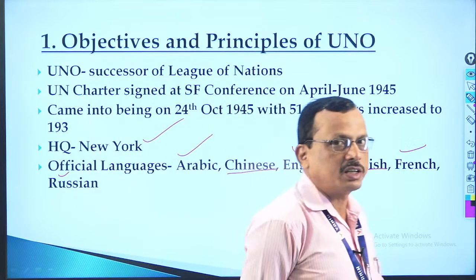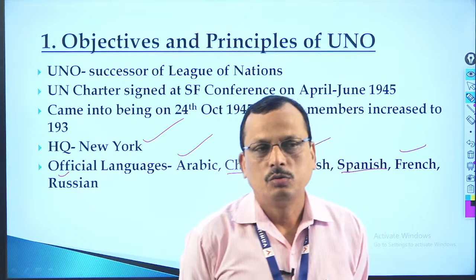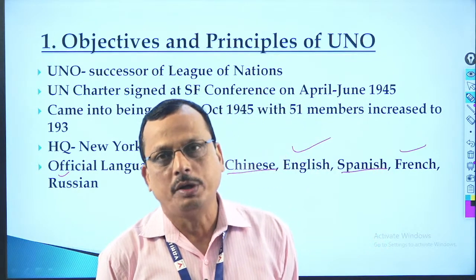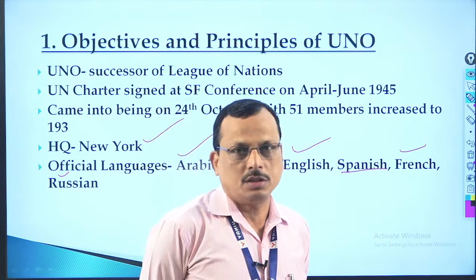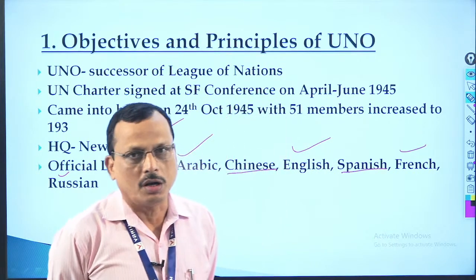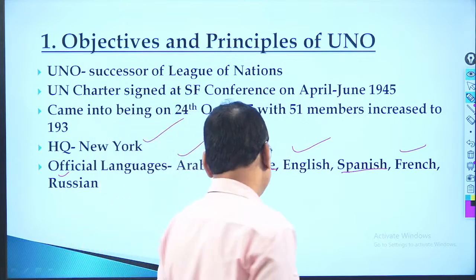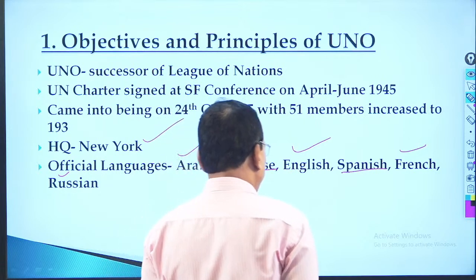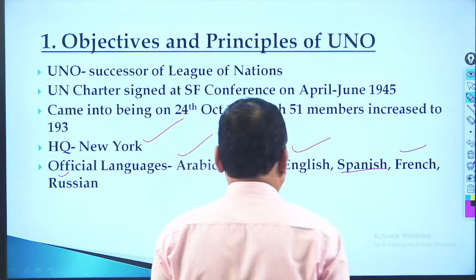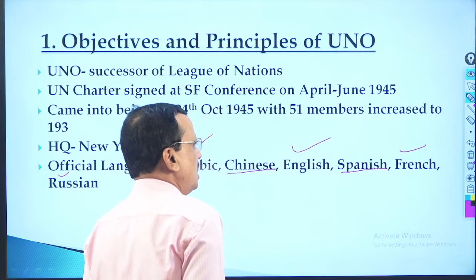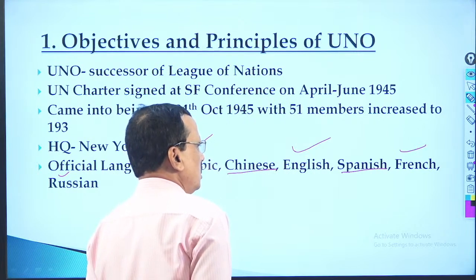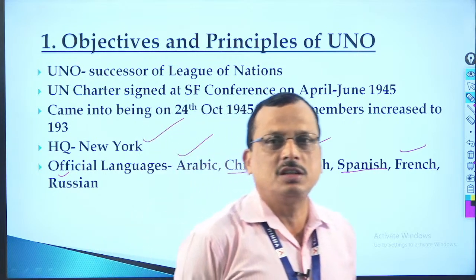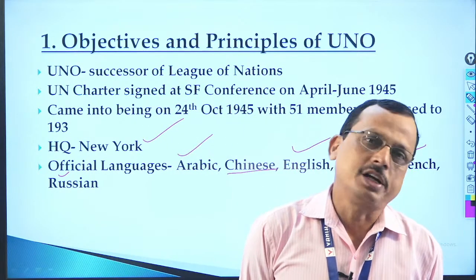This comes as a question at times in the preliminary exam: which of the following languages is not an official language of the United Nations? There may be combinations, reshuffled again and again. Remember this: it is Arabic, Chinese, English, Spanish, French, and Russian, the 6 official languages in which the transaction is conducted at the United Nations.